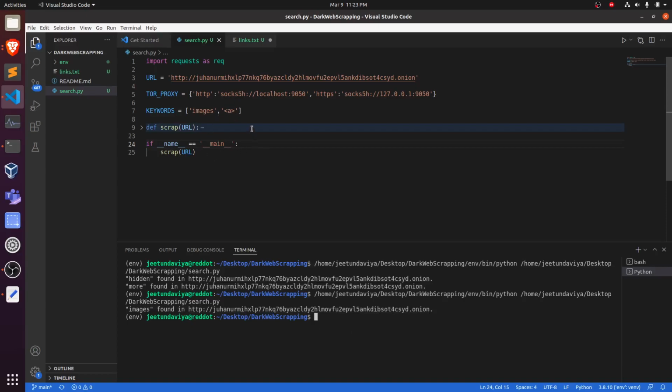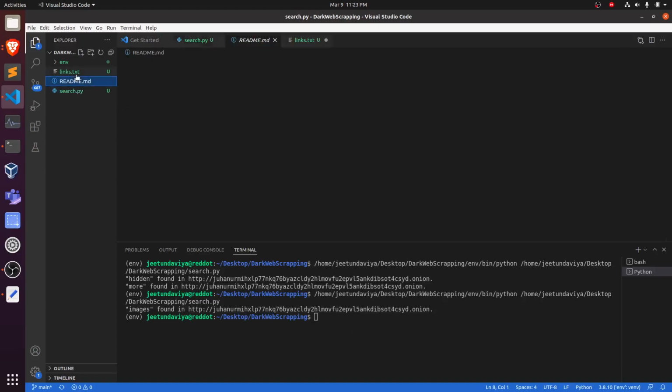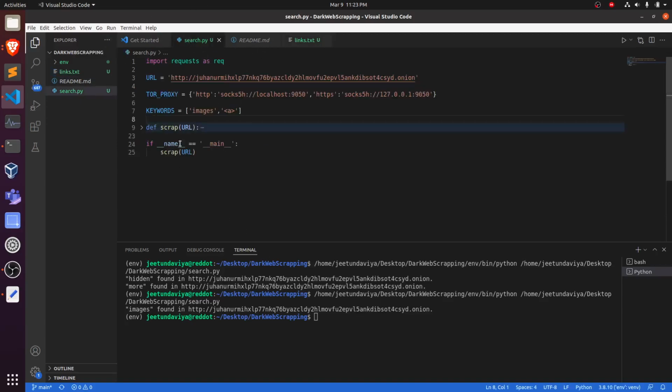Now what we want is to iterate over our links.txt over here, this one. I'll just quickly save it, and I want to iterate over this links.txt and get our results that way. So what I can do now is define a for loop, or else I'll just make a function called scrap_from_file.